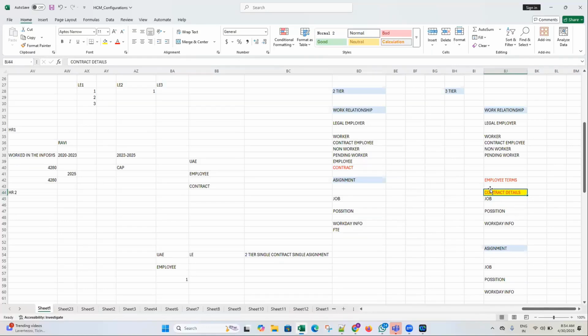In the employment terms, whatever information we maintain at the assignment level, the same information we will maintain there. But one extra piece of information, apart from the 2-tier, is the contract details. This contract details we will maintain at the 3-tier.